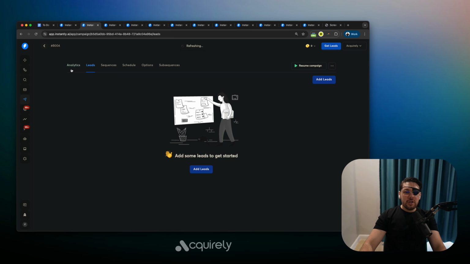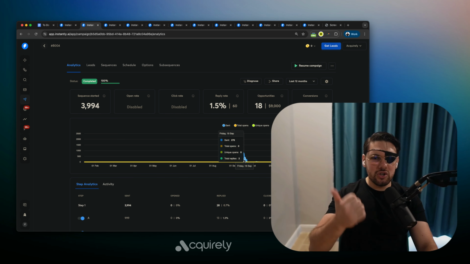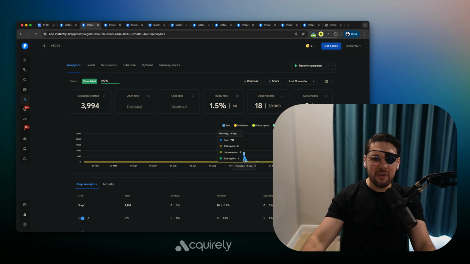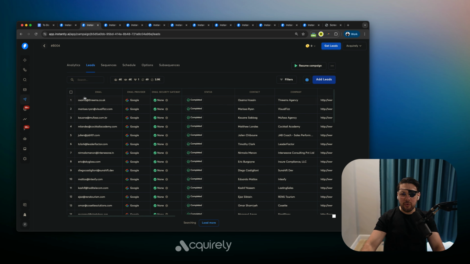Now we're basically just going to do exactly the same thing for every single one of these campaigns. So let's take a look at the date first and foremost. We've got August and then September, basically middle of September all the way through. The last significant volume was like September 20th. Then October, November, December, and we're in the middle of January. It's maybe 100 days since we've contacted them. So this is good to go for the ready tab as well.